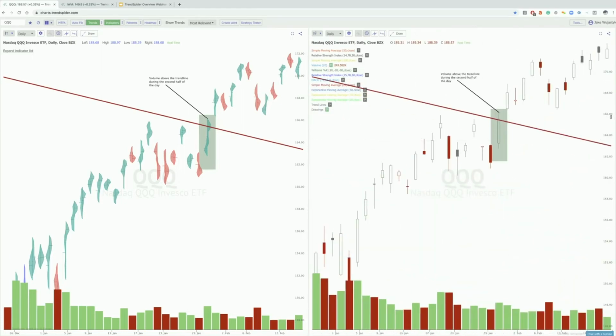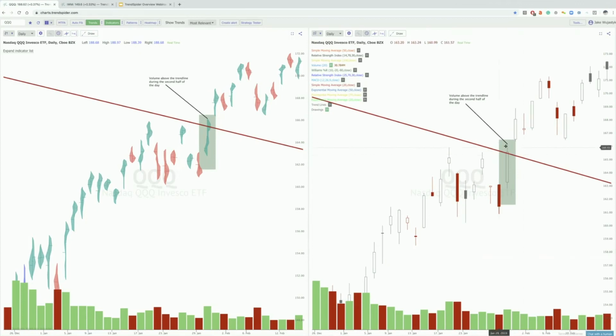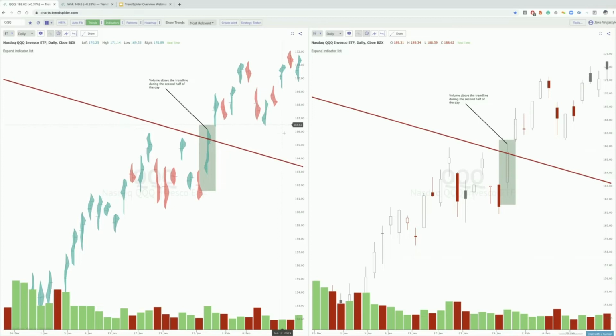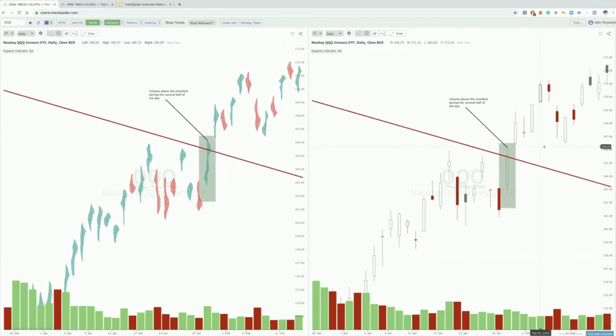we can't tell anything about the volume in that wick. Oh wow, that is very different. That totally changes the picture there. We closed right above this line, but we don't know, was this just a small blip in volume that pushed this up? No, it was actually a pretty strong move. And we know that this volume was pushing price up to new highs during the second half of the period, showing buyers were definitely in control.